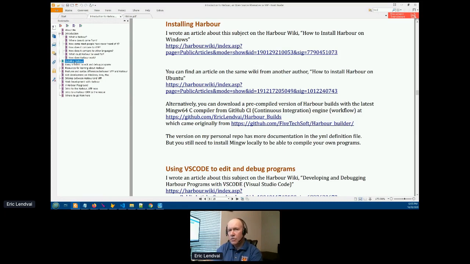I took his, made a fork, and focused only on the MinGW compiler, so you can pick up the GitHub-built version of Harbour there, and as long as you have the latest MinGW on your local machine, you can do it too. I would highly suggest you just get the source code, use Git, fetch, download. Or you can get the zip file and download it, and there's a simple WinMake if you're on Windows, and it builds the whole thing for you.